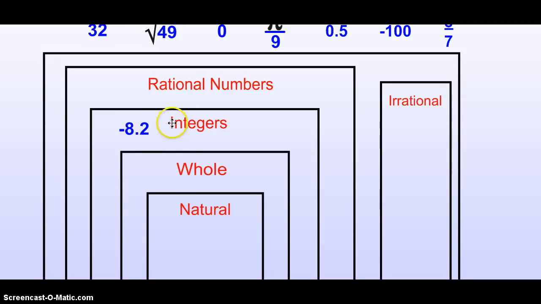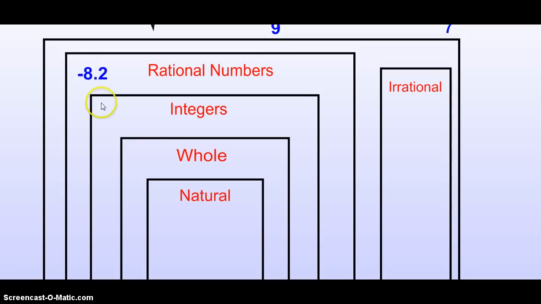A lot of people might say yes here because you remember that negative numbers come in the set of integers. And, you're right. But, these have to be negative whole numbers. So, it wouldn't fit here. So, negative 8.2 would be rational.